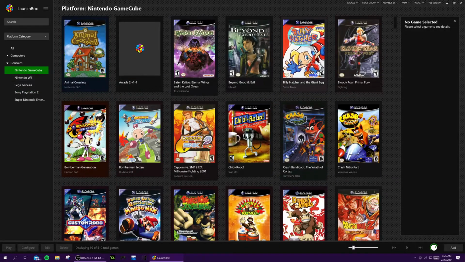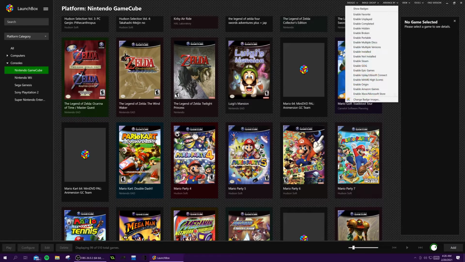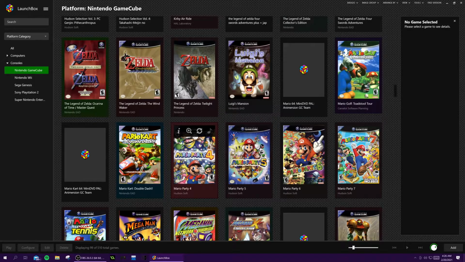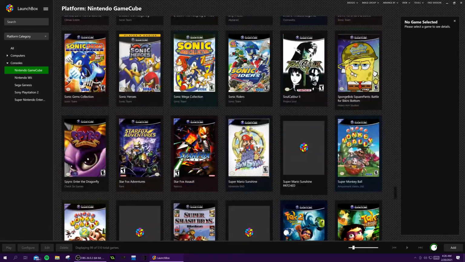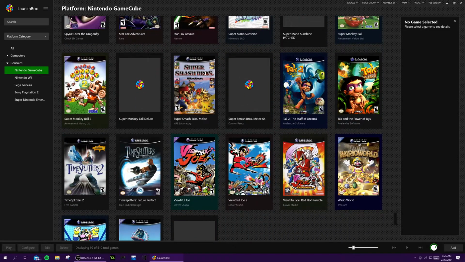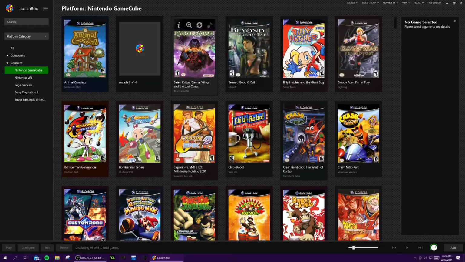You have different themes. I think you can download more themes, but yeah, it is kind of limited for the free version. So, but it is a more convenient way to just boot up and play your games.